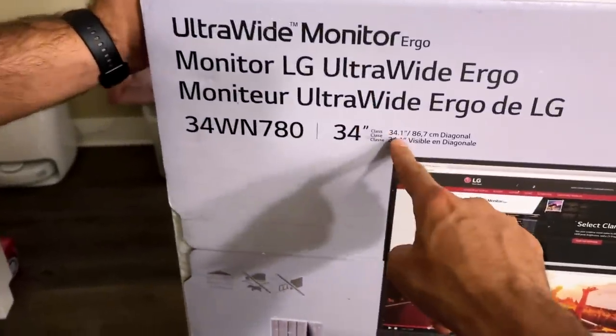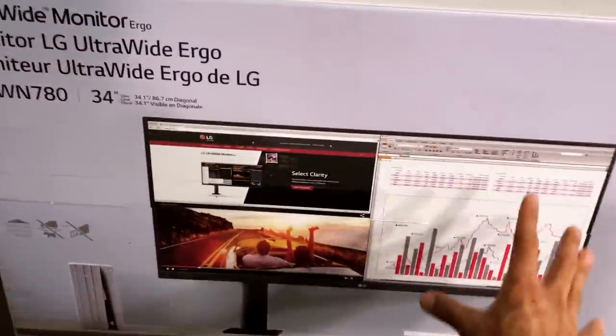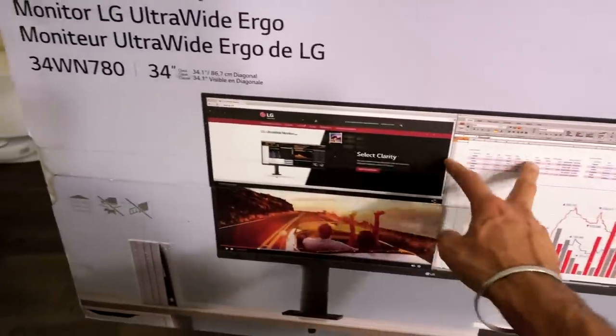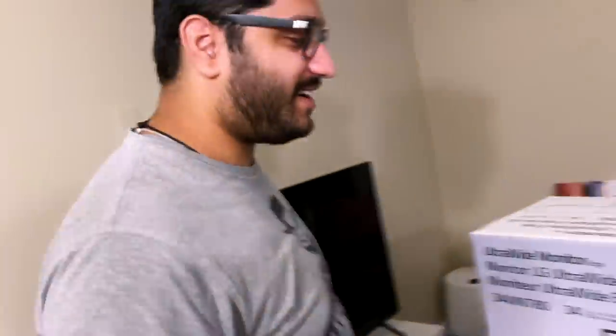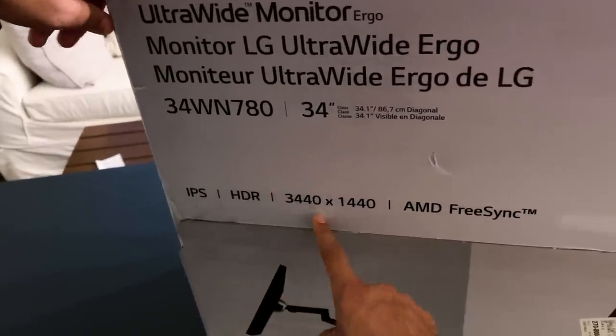So let's upgrade to an LG monitor — 34 inch from a 32 inch. It is an ultrawide monitor with a 34-inch diagonal and it's going to be super wide. I'm going to install some apps that will make it seem like two monitors — I'll have two windows, which will be easy to manage in Windows 10 using a snap tool. If you have a Mac, use it too. The resolution is going to be HDR 3440 by 1440 — biggest upgrade.